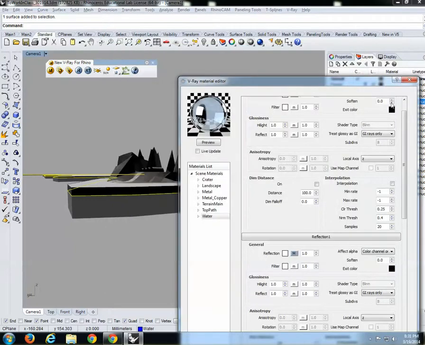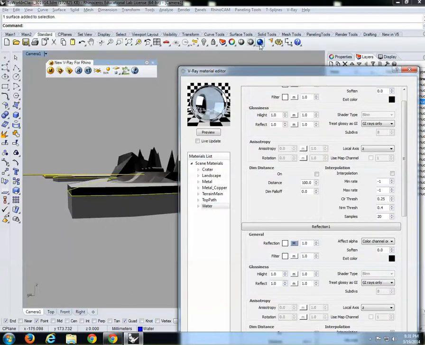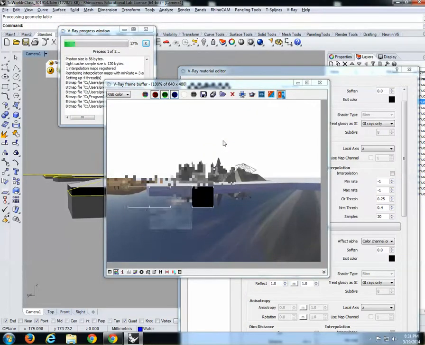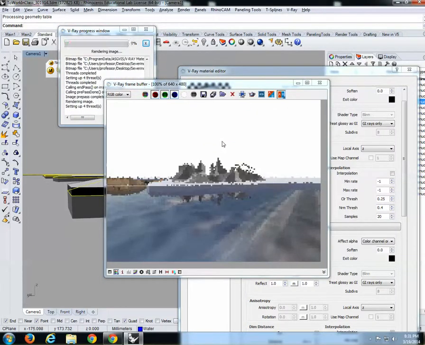Let's see how it looks. So by changing the bump in the image, what it's doing is this effect, like it's shaky, the water, no? And that's gonna deform also the reflections. So we don't see much there, but you see a little bit of an effect there happening.